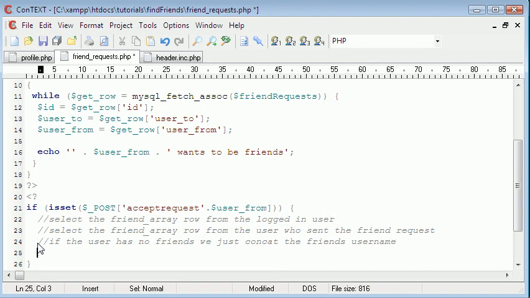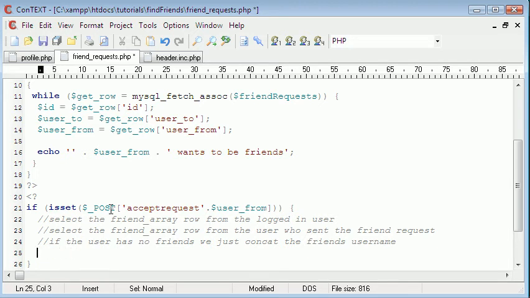So if the friend array is empty, it's just going to add the username of the friend to the friend array. If the friend array was empty and I had a friend request from Francis, it would concatenate the word Francis to the friend array row, and if we were looking in a database, it would just be a row that said Francis.